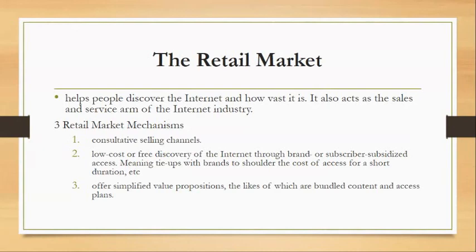The final mechanism is for the retail market to offer simplified value propositions, the likes of which are bundled content and access plans. These can provide clarity to new users in the benefits of the internet and how and what they are getting for the amount that they are paying. This also makes the internet service distribution easier in both markets.